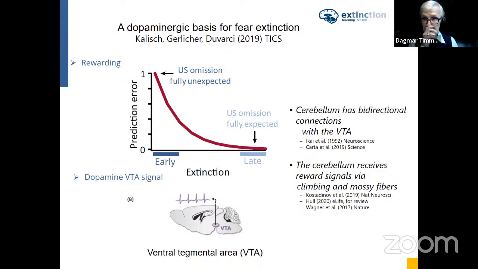So there are animal studies showing this. And what we are interested in right now, but I can't show you data, is this: we are running 70 experiments right now to support the hypothesis that the cerebellum contributes to prediction error. That's not new. That it contributes to reward prediction error, this would be new. And prediction errors are necessary for learning, and that in the extinction learning of fear conditioning, the cerebellum is involved in reward prediction error processing necessary for this extinction.